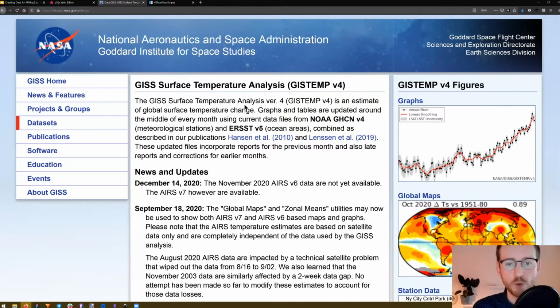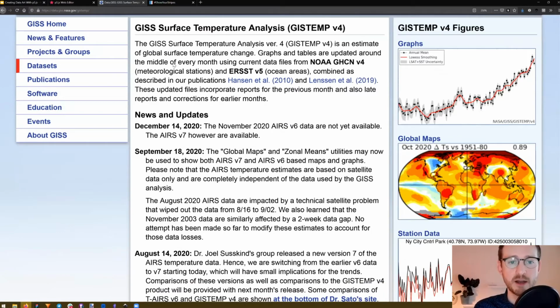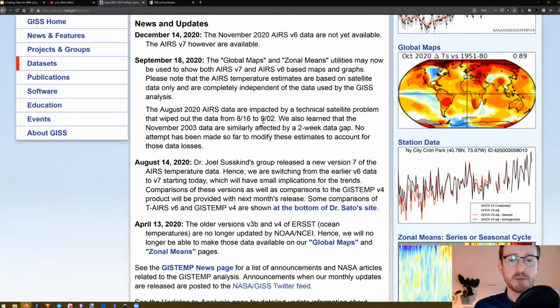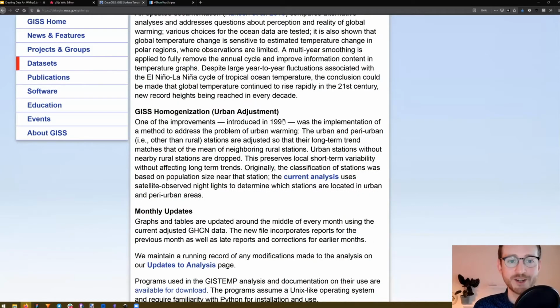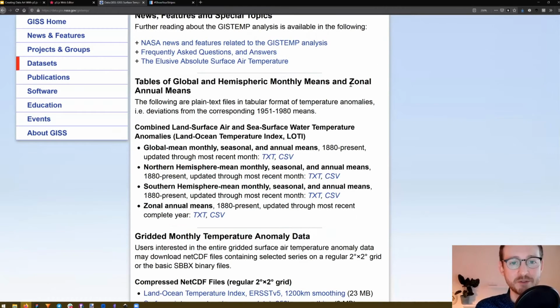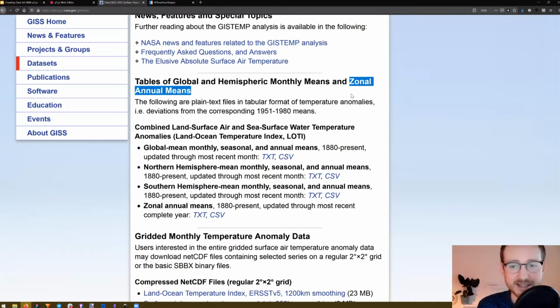It goes back all the way to 1880, which is quite a long time ago. You can scroll down past the updates to the data set, past the contacts and the citation, and the background and the methodology, which is very important to read, but we're not going to do it today. And I want you to scroll down to where it says tables of global and hemispheric monthly means and zonal annual means. And it's these zonal annual means that are what we want.